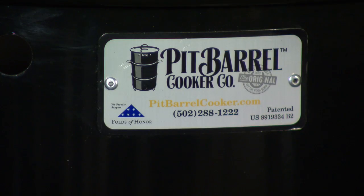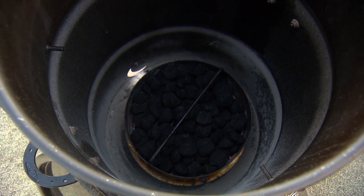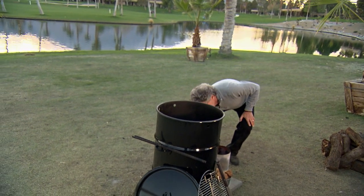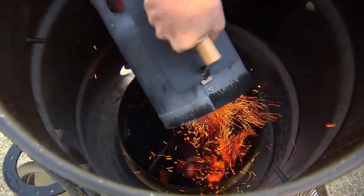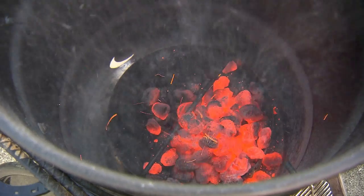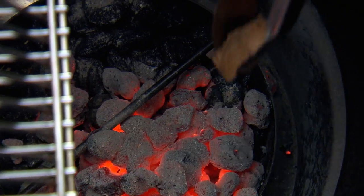You don't use a frying pan or a flat top to cook this sausage — you do it in a smoker. This may be the only breakfast sausage out there that comes with a smoke ring. To cook the beer can breakfast burgers, I'm using a pit barrel cooker. I filled the charcoal basket with three quarters of the charcoal, and I left the remaining charcoal in a chimney, which I'll pour on top. I'll put the grill grate in, and then add a couple of wood chunks to generate wood smoke. I'm using hickory.